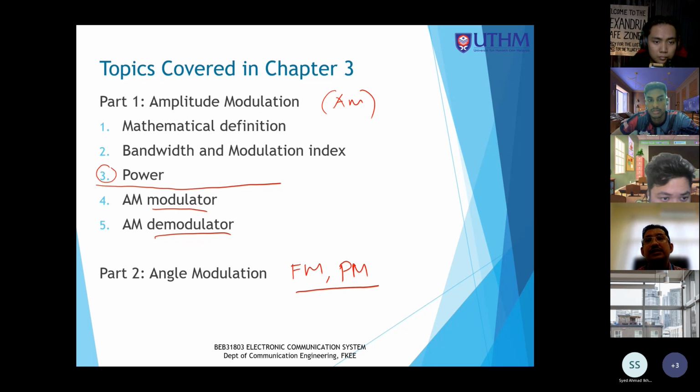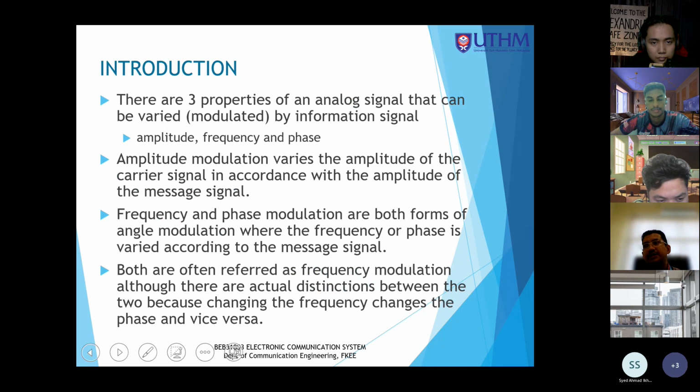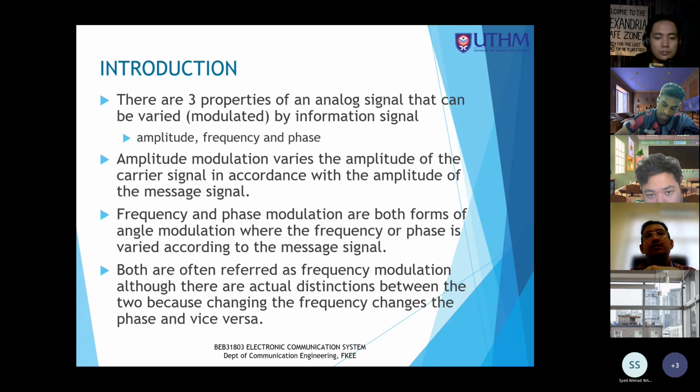So demodulator is the reverse process of modulation. Okay. So this is at the receiver side, where we convert the received signal at the receiver into original message signal. Okay, so that's the job of demodulator. So again, the first part is about the introduction, the definition of modulation. Okay, so dia punya definition itu pendapat saya mudah untuk difahami. So kalau you nak catat boleh apa yang saya nak sampaikan.